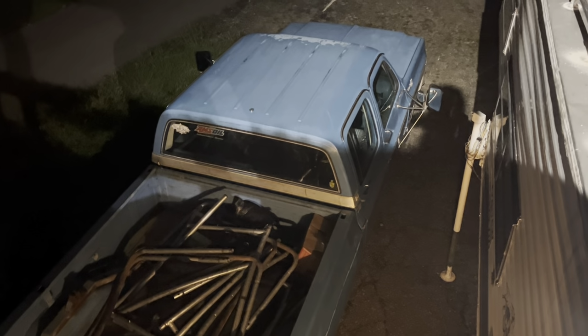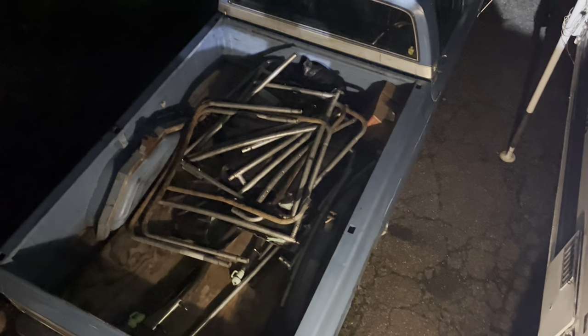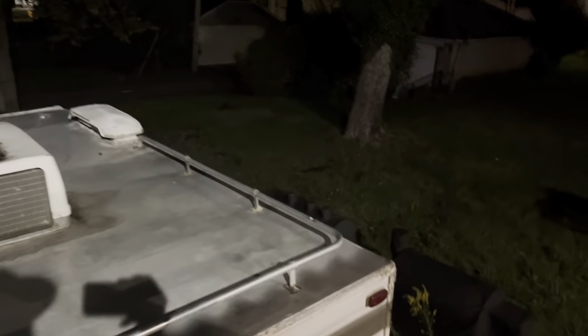Well, it's good to have it back up and running again. Got the trampoline in the back of the truck now and getting ready to get rid of that. That was a chore today. I took that down. You see, it's gone. The zip line is now gone.